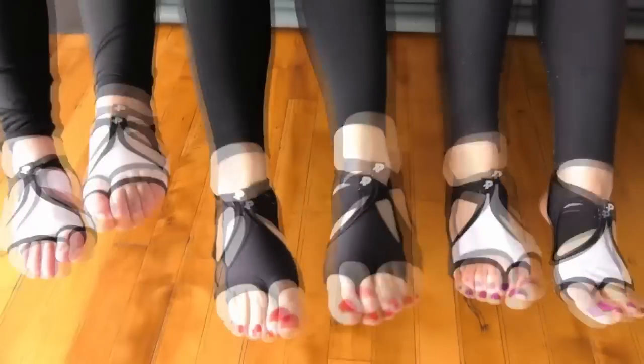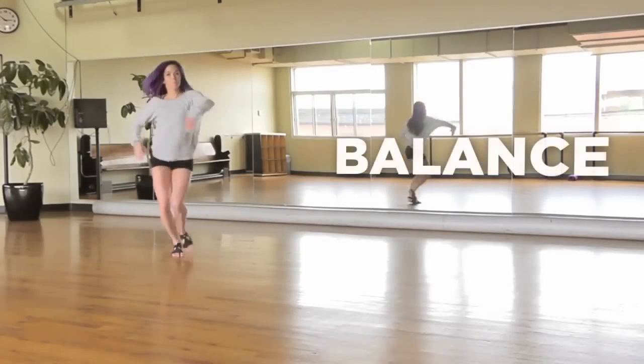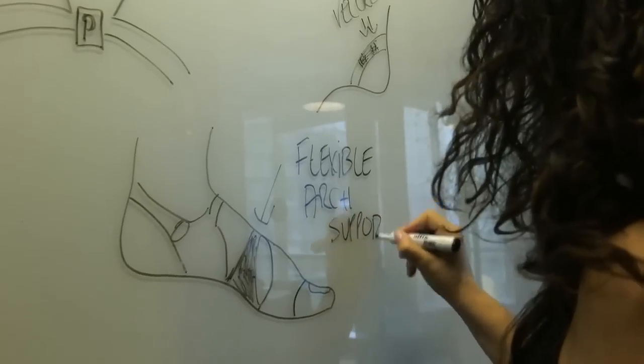You seek it, you dream it, you work for it, you travel for it, you work out for it — you dedicate time and energy to getting that feeling. Empower your balance with Piga. Experience the first minimalist foot support that realigns, straightens, and increases your balance. It's like barefoot, but better. Hi, I'm Sandra, co-founder of Piga. Hi, I'm Julie, the other half of Piga — I'm the podiatrist on the team.